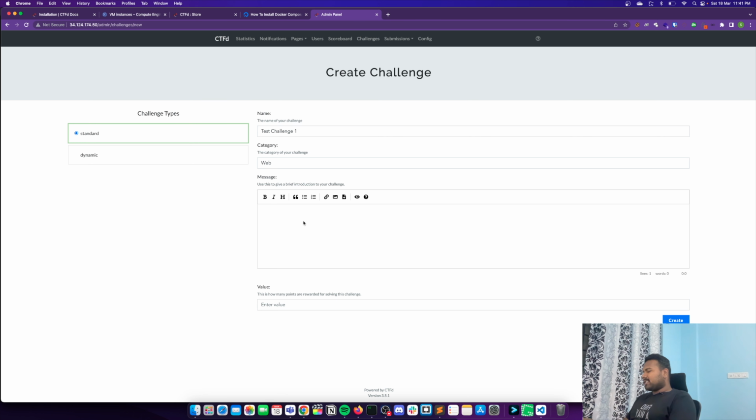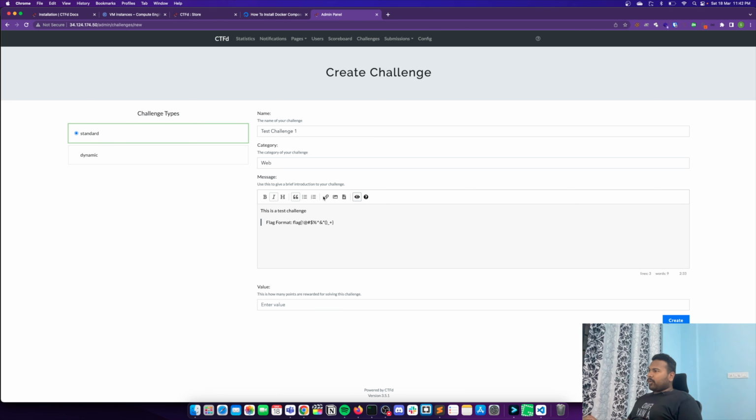Let me just write this is a test challenge, and for example I want to set a flag format. So the flag format would be something like flag, and let me give some random values. If you want to quote it, you can do it like this, and you can have a preview here.